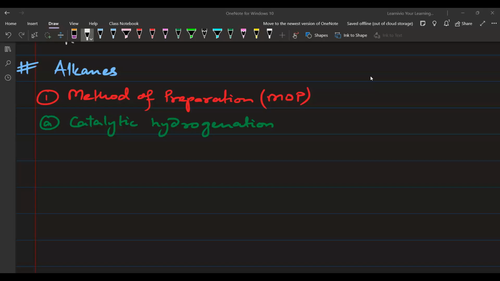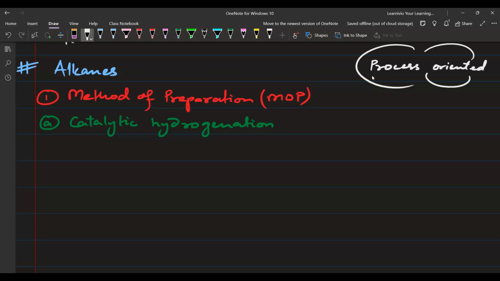In organic chemistry, here are a few tips. Organic chemistry is very much process oriented. The way I am doing the question is going to be the only correct way. For example, in equilibrium, it doesn't really matter how you solve the question; if you use the correct formula and follow the rules of mathematics, it's fine. But in this case, there will be only one process, one sequence that you have to follow, and that is going to be the correct one. It is not algorithmic, where you can have this way or that way. It's very much process oriented.